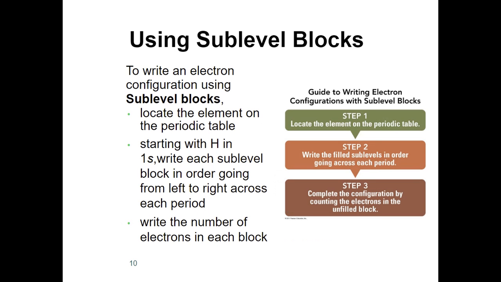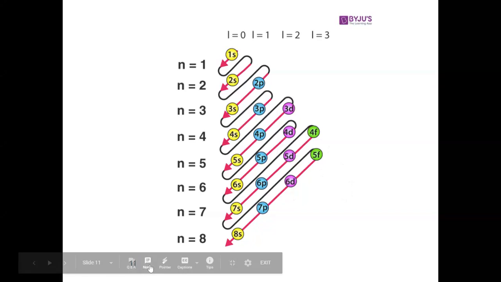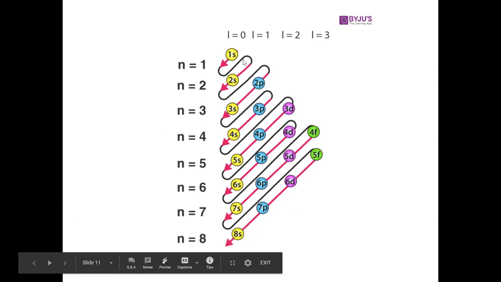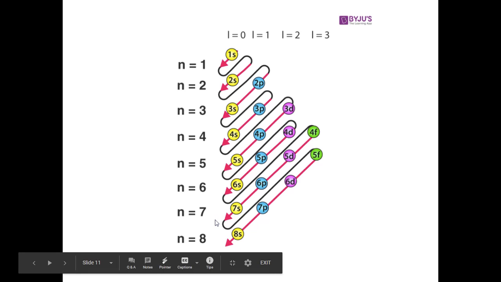Okay, so let's start. How do we write electron configuration? I'll just teach you this part. The other one is a little bit complicated, but this one's easier. So this is the arrangement. 1s, you just follow that. 2s, 2p, 3s, 3p, 4s, 3d, 4p. Just keep following that line, and then you will find a sequence.